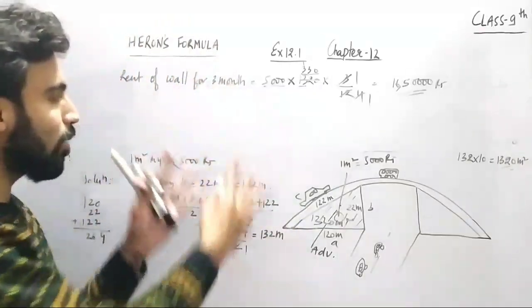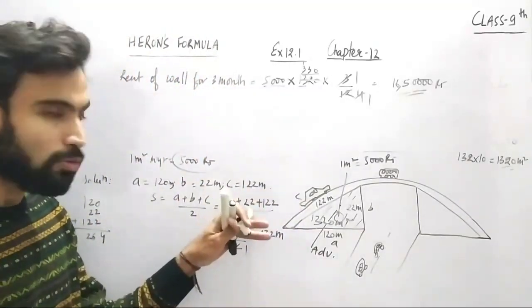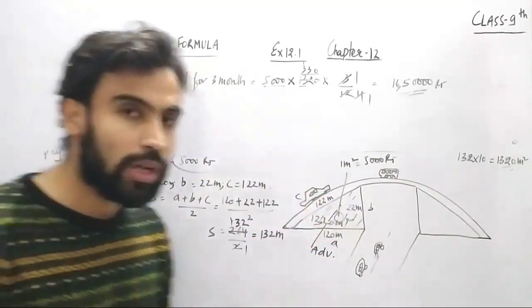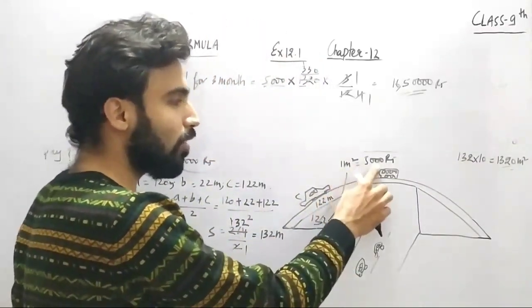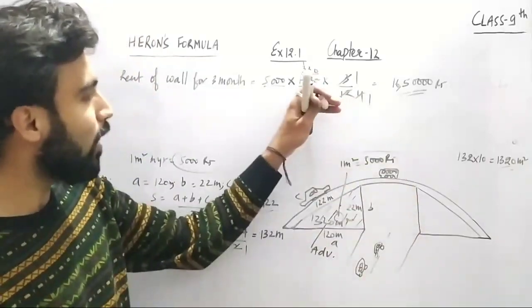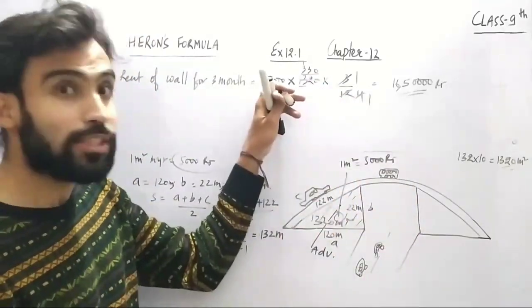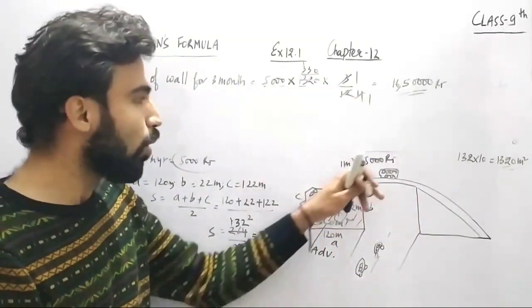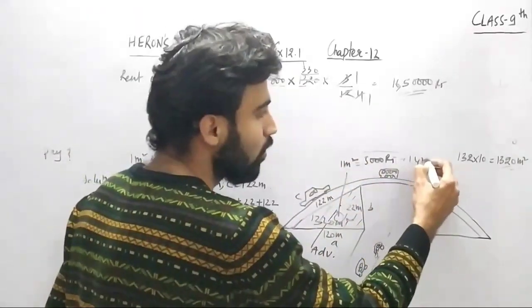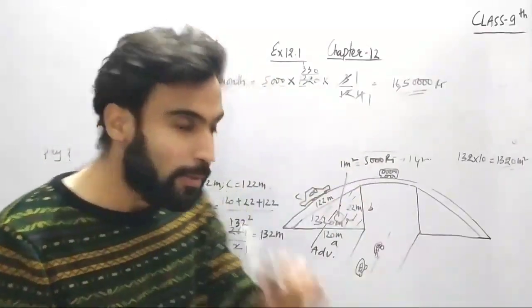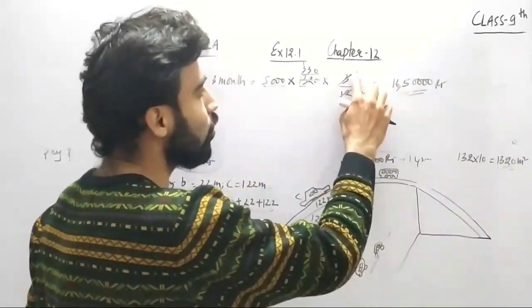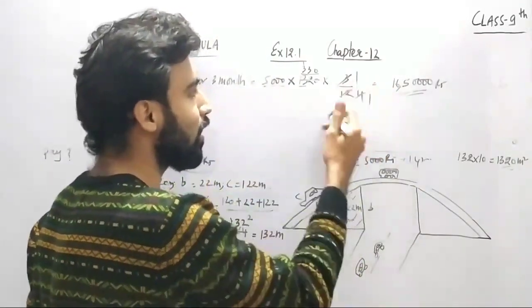So आपने देखा कैसे हमने just with the help of Heron's formula पहले triangular wall का area calculate किया, then we already know कि 1 meter square का charge कितना था? 5000. So we have multiplied the total area with this charge. Now this was the charge for 1 year, remember that. So यहाँ पे हमें पता है कि मंथ्स को ईयर में कैसे कन्वर्ट करते हैं। नाउ 3 मंथ्स के लिए चार्ज था, तो 3 मंथ्स का मतलब क्या हो? ईयर्स में कैसे लिख सकते हैं 3 मंथ्स को?